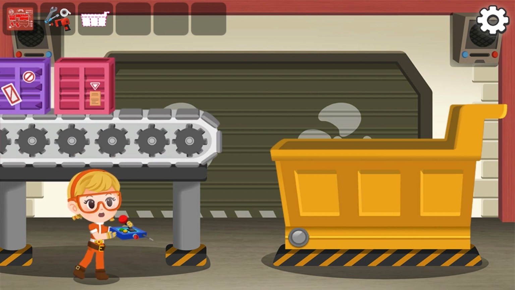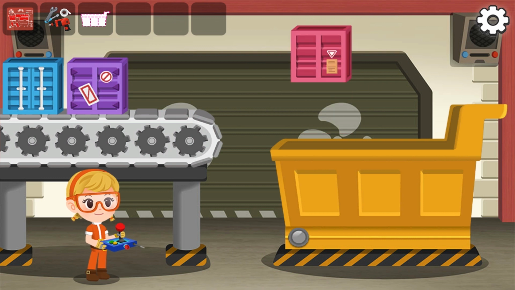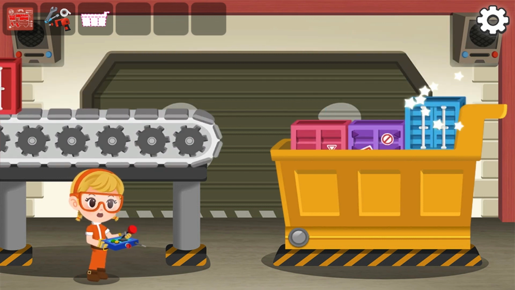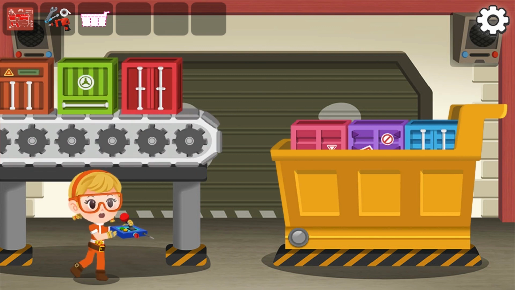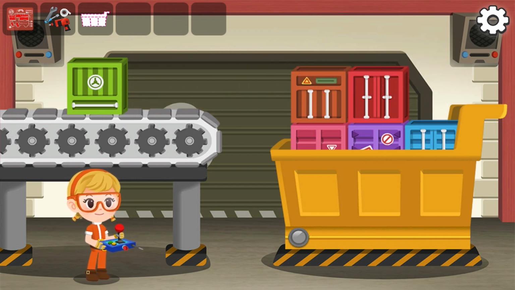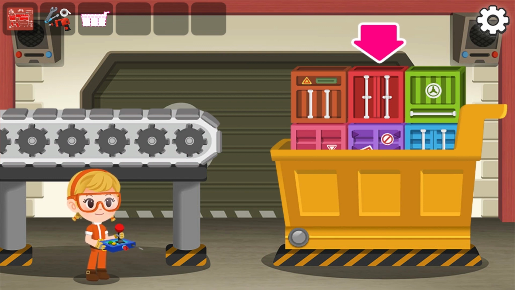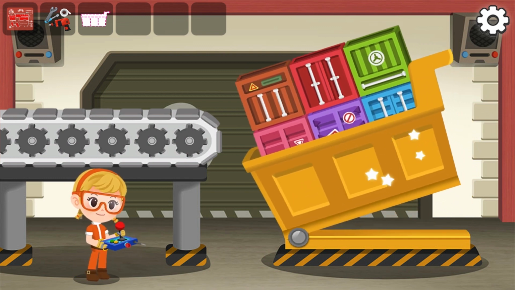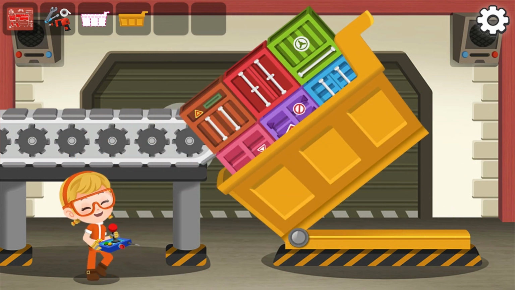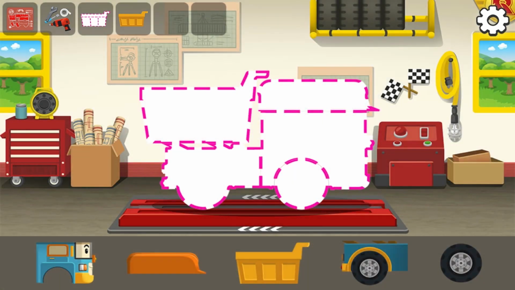Move the box to the cargo bed. Adjust the angle of the cargo bed. Hi, hi! I'm so excited! Use the stickers to complete the car.